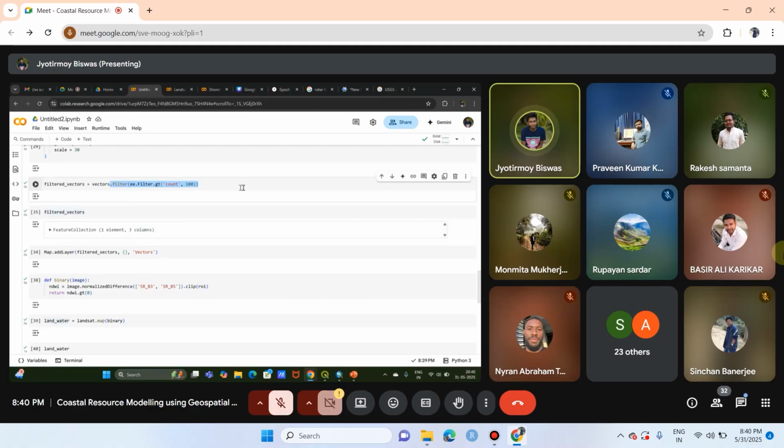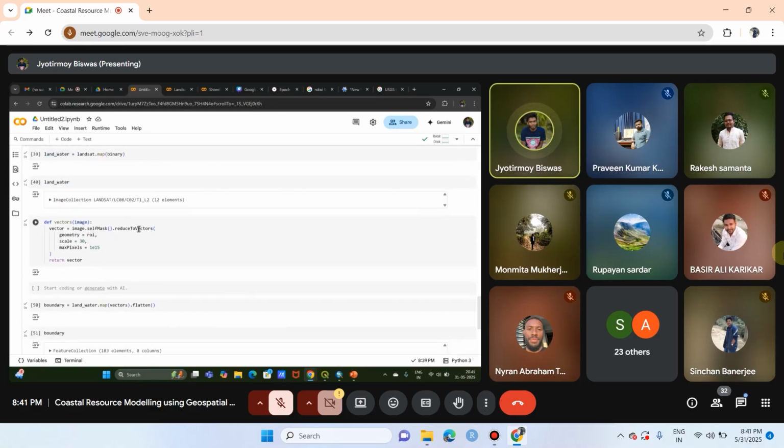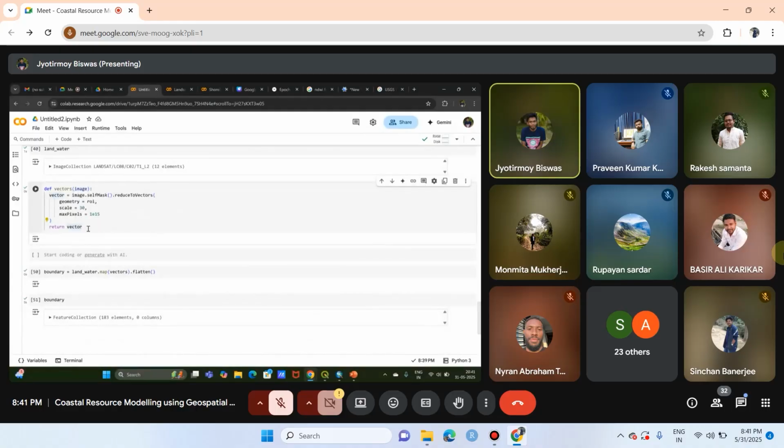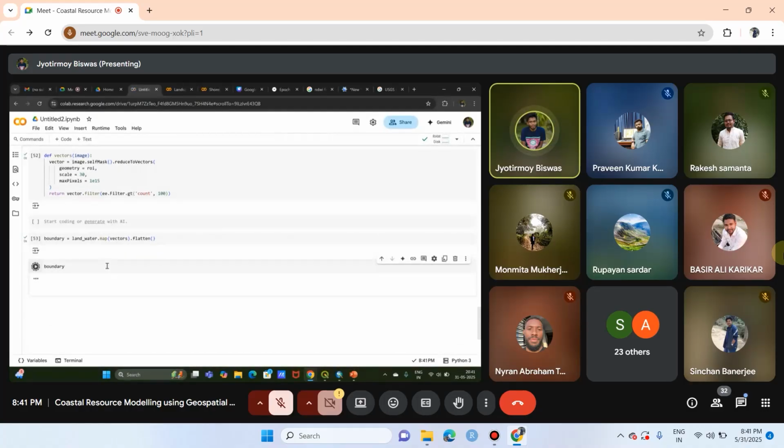So we can use the same filter method. You can just copy it and use it in the return also. You can filter it and define the vector. So the filtering will reduce the boundary. Just rerun the code, and now see, it will reduce. Now it has some 17 elements.